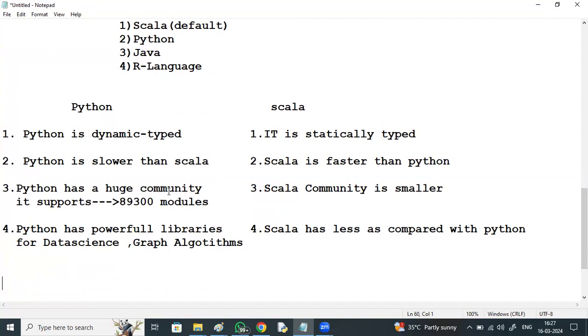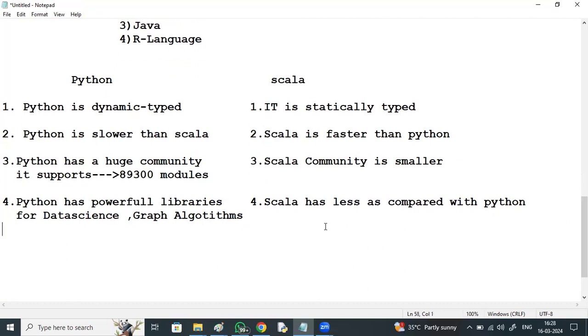So the advantages are in both cases. When we say Python is slower than Scala, it is in terms of slower performance and code execution. In Python, interpretation happens statement by statement. But in Scala, like a dot Java file, it's a dot Scala file, and the entire code executes at once. That's the only thing. In the remaining aspects, Python has the advantages.